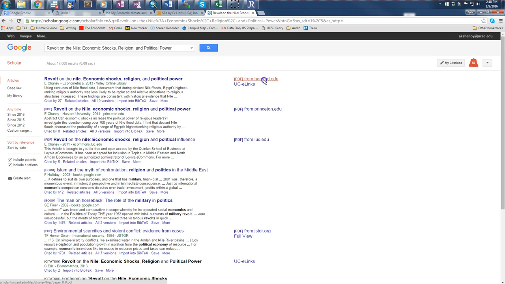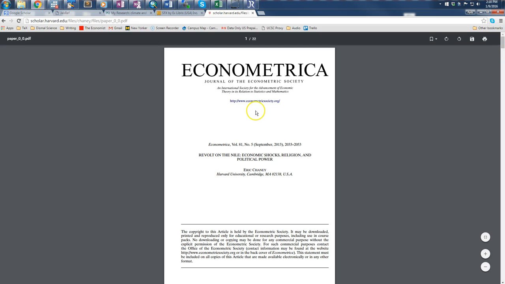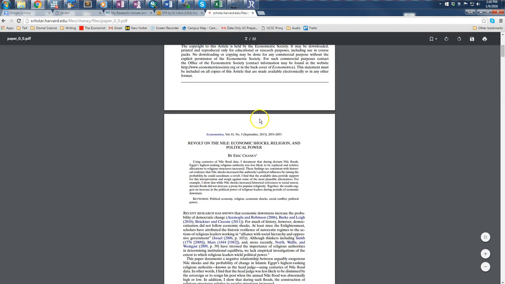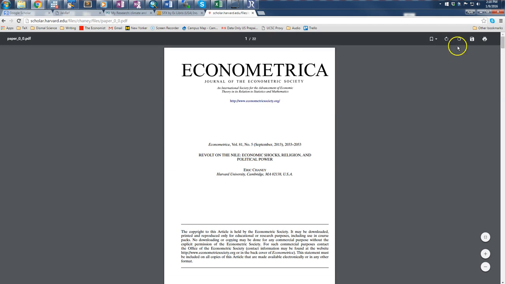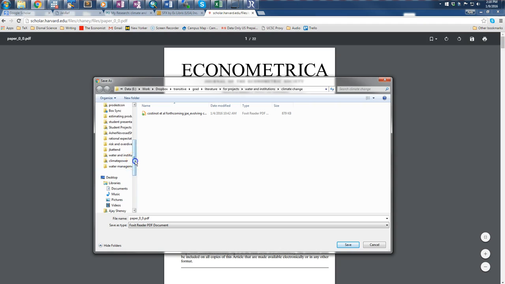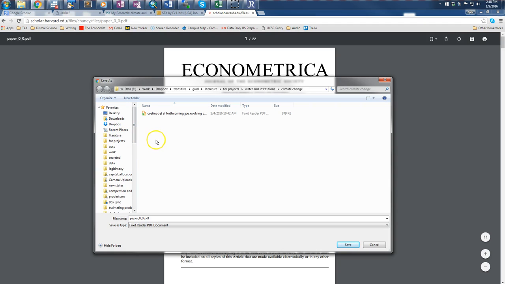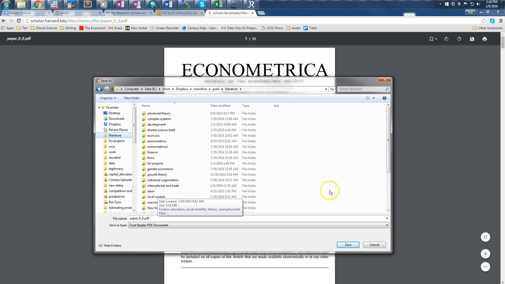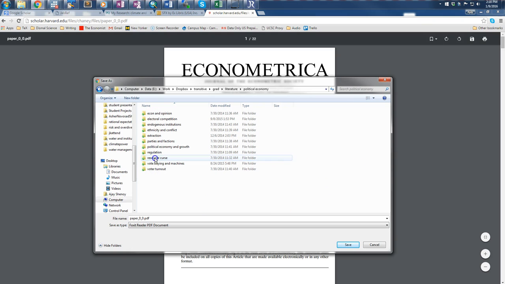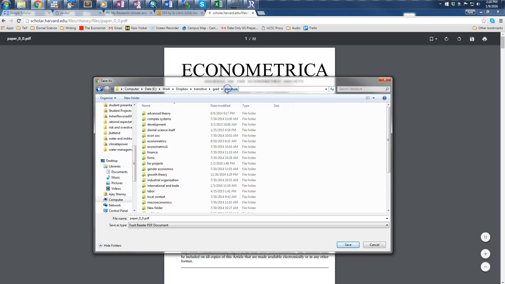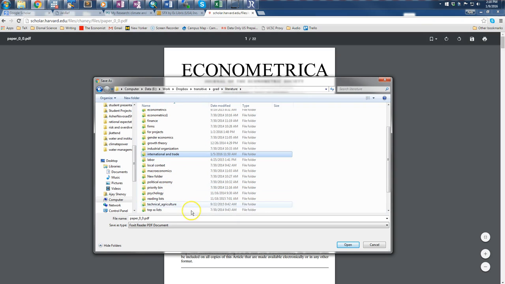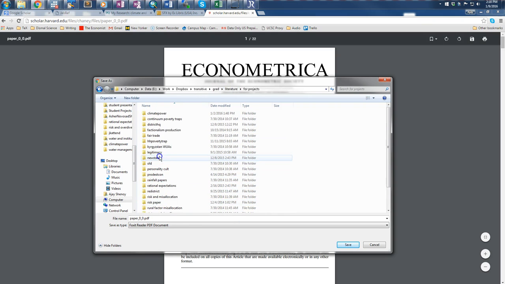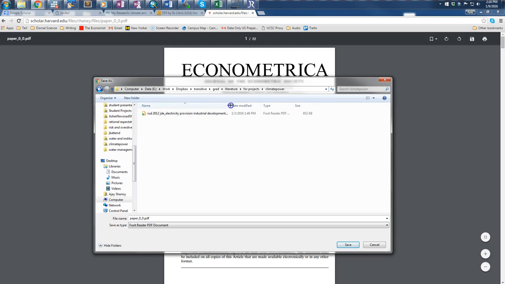All right, so it turns out we can also get the PDF from Harvard. And so Eric Chaney has kindly posted this paper right here. So now we're going to take this and save it. We will presumably have a folder on your computer for each of these things, so you want to keep them organized however you want. I have these general folders for literature that I just have and will refer to many times, but I also sometimes create a new folder for a literature search. So I have a folder here for climate and power, and here I'm going to save this.